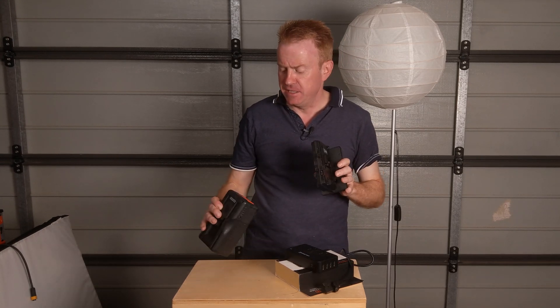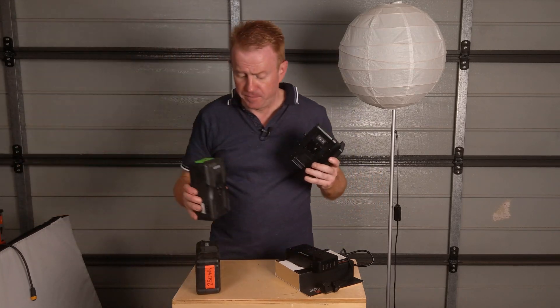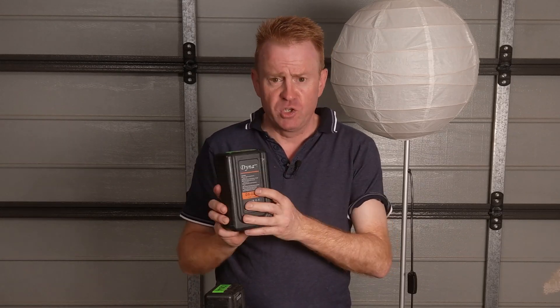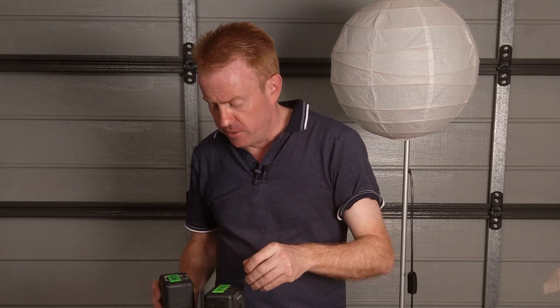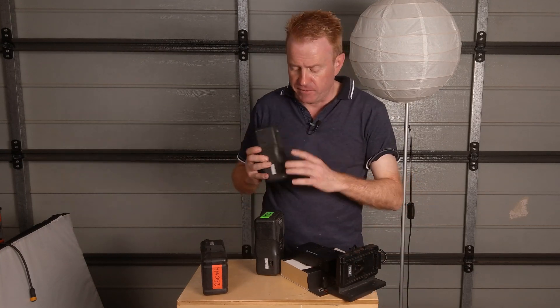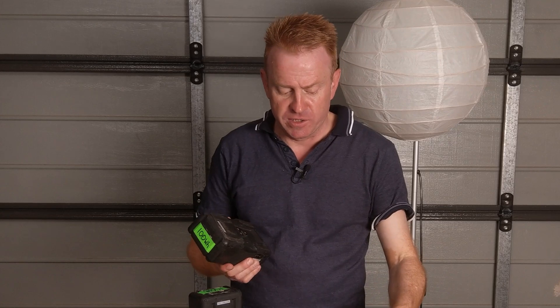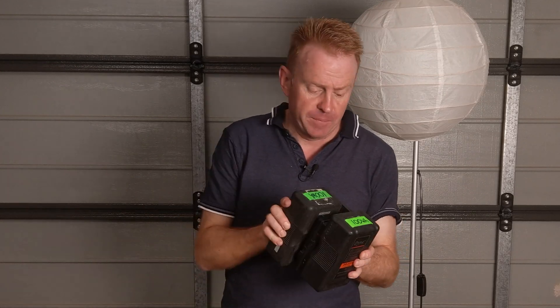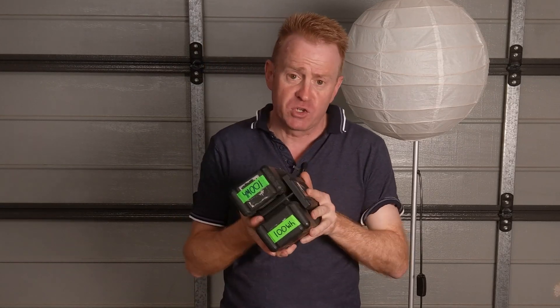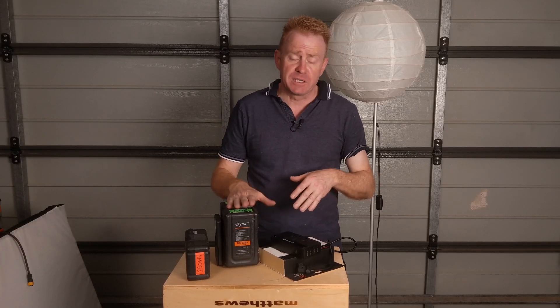The shark fin also comes in handy if your batteries start getting a bit old. These batteries here are among my oldest, and as they age, the watt-hour capacity depletes — these were originally 220 watt hours and are now down to about 100 watt-hour equivalent. You end up with a lot of batteries that by themselves don't have much output, but I can get two matched batteries, link them together, and now I've got a 200 watt-hour battery. This device gives some extra longevity to the running life of older batteries.